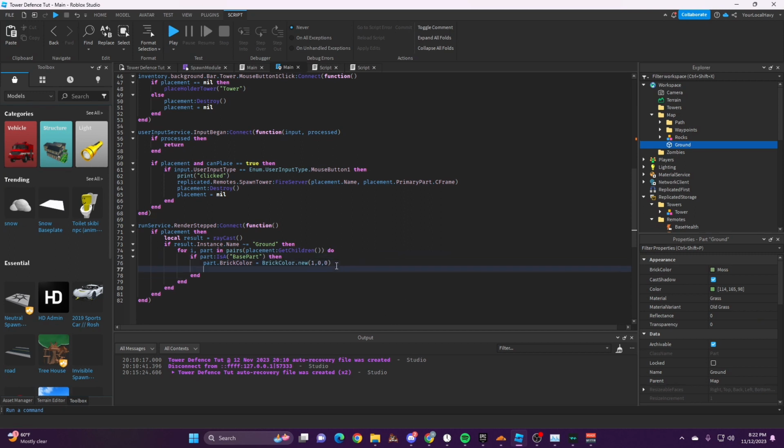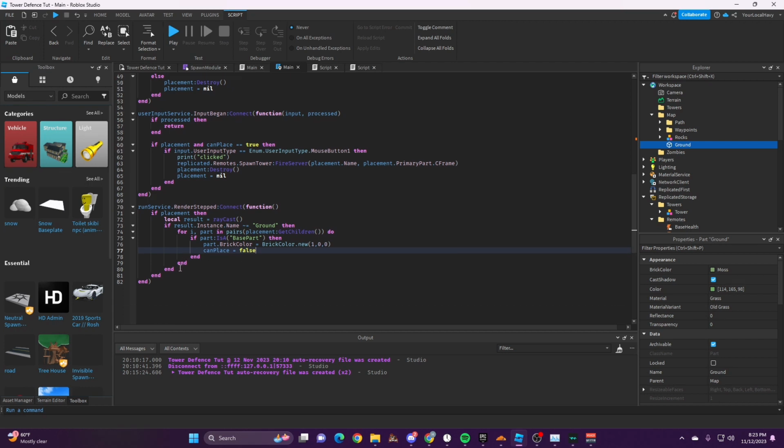And then can place will be false. So this is where the can place comes in. Place can place equals false. And then we'll do else.